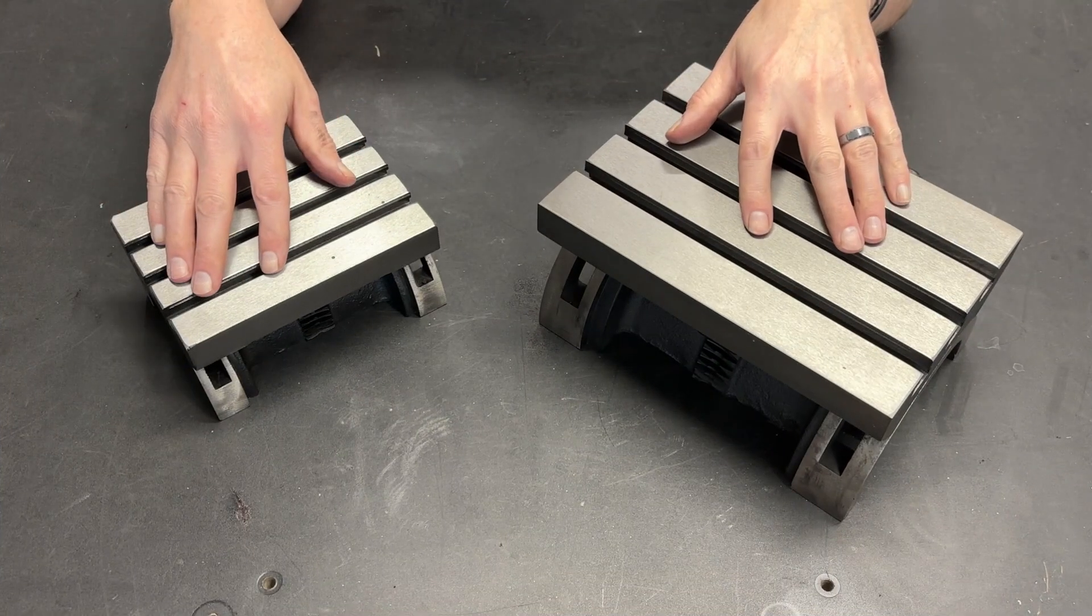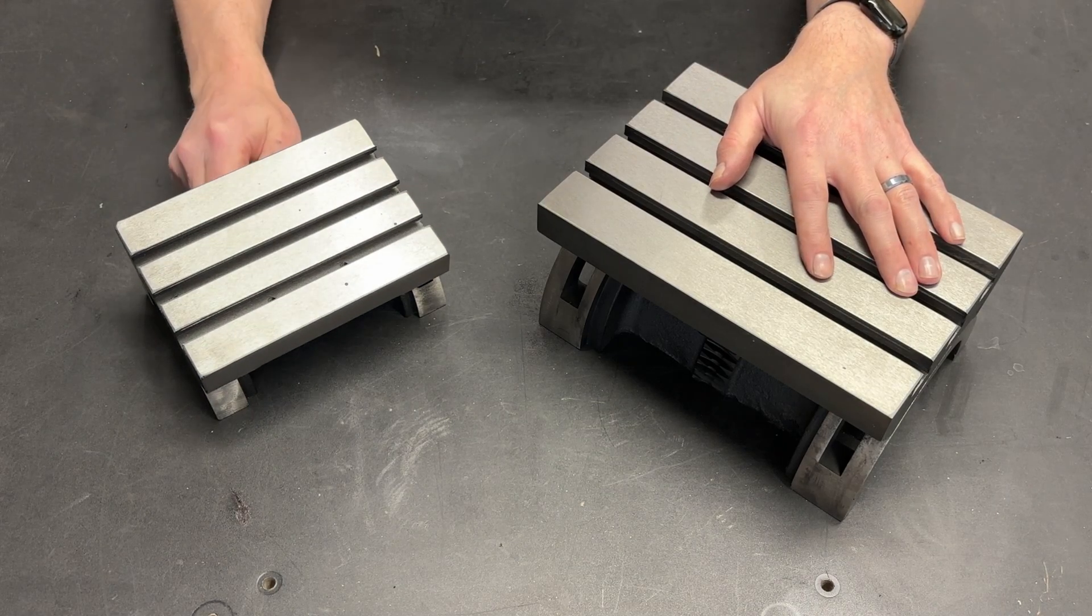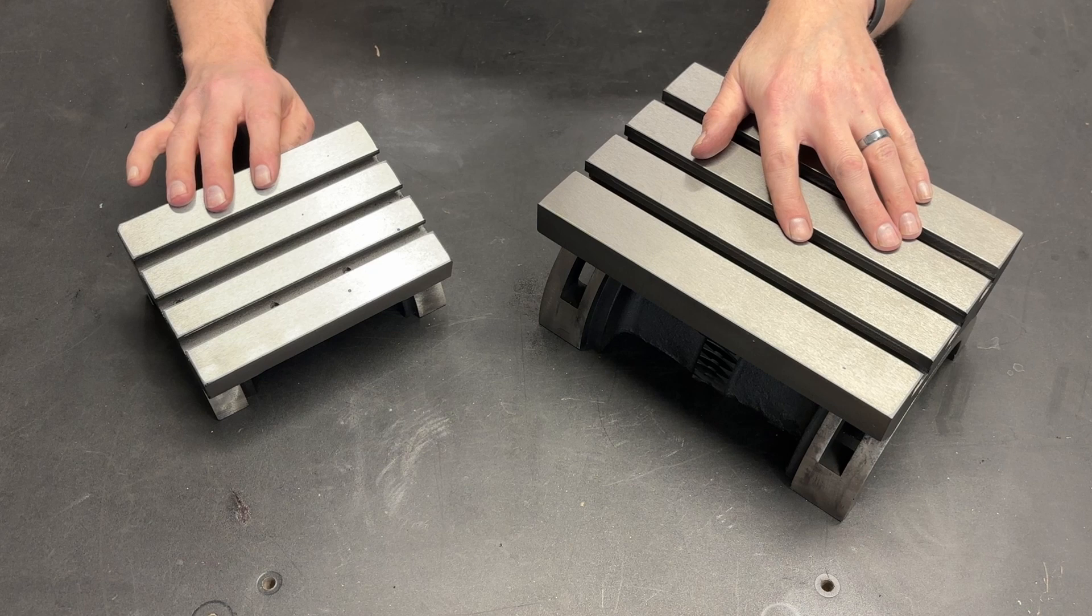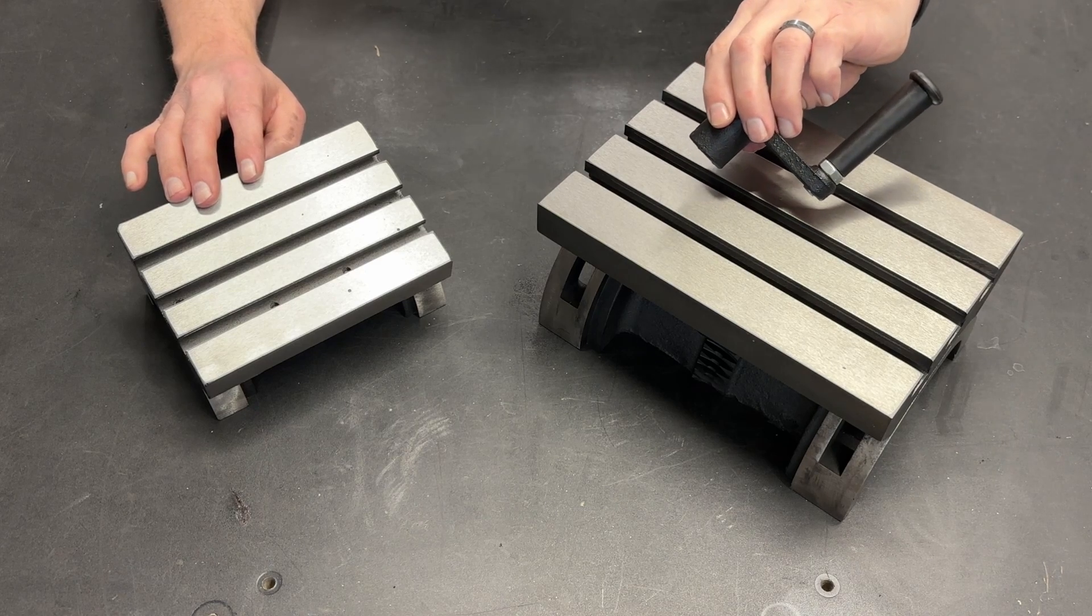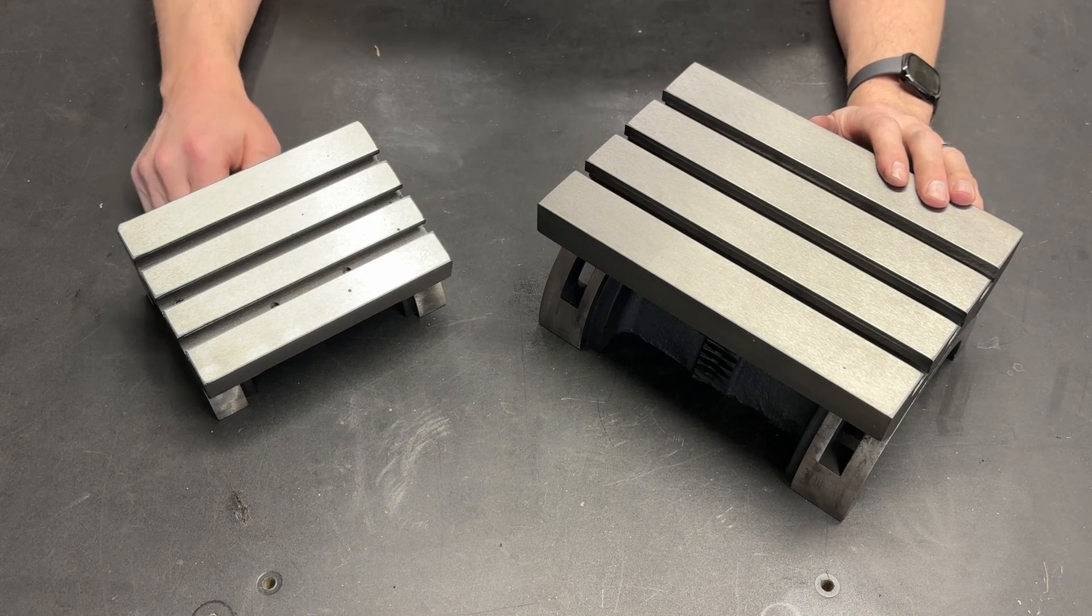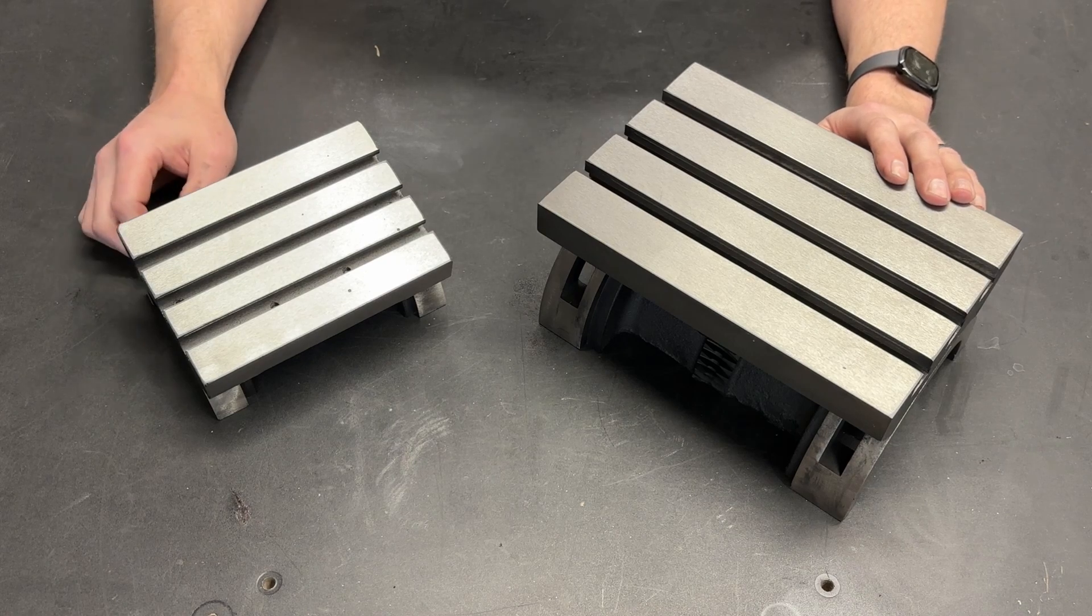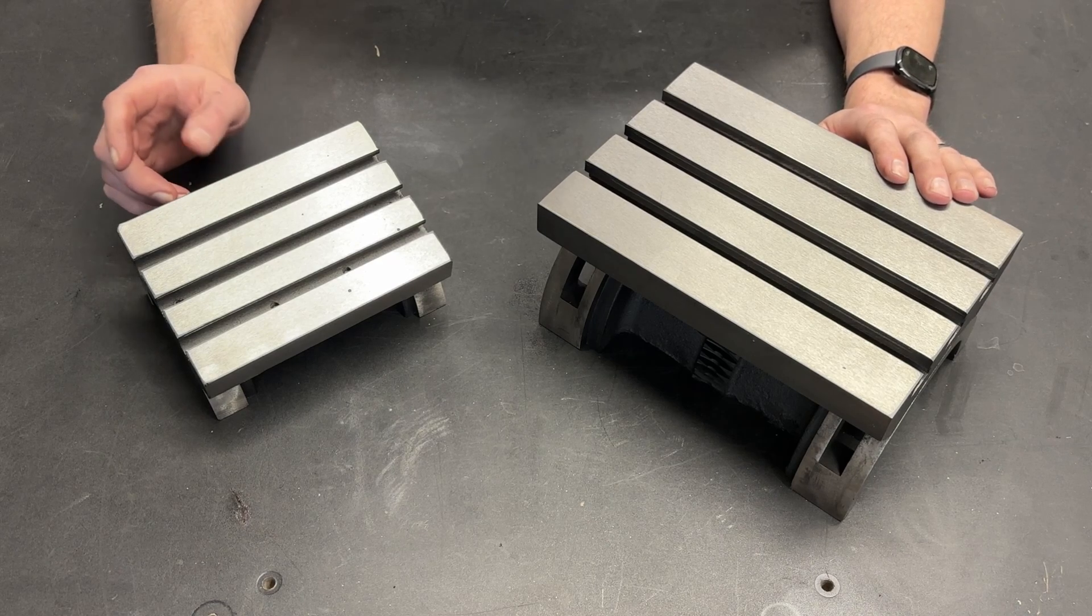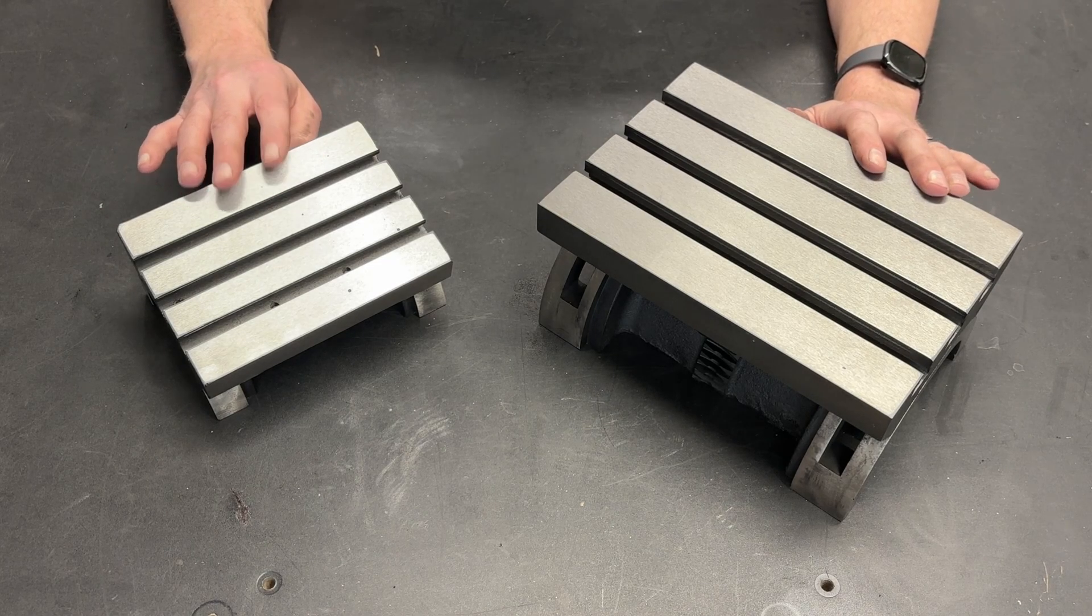So here we have two different milling tables and if you're not familiar with this tooling, its primary function is to be able to adjust the angle and set it so that you can make cuts at a very specific angle. The size on these two milling tables, the smaller one is five by seven and the bigger one is seven by ten. Both of these are a Vivore product. Both of these are crank adjustment. There is a crank that fits into the back that allows you to crank it and frankly both of these are going back. I bought them both from Amazon. Thankfully they both had free returns and I'm not really happy with either one. The first thing I don't like is the crank adjustability on both of them is very, very sloppy. There's a lot of backlash. Now I could totally live with that. That's just the nature of inexpensive tooling that you buy. You know the machining on it is a little sloppy so I can live with that.